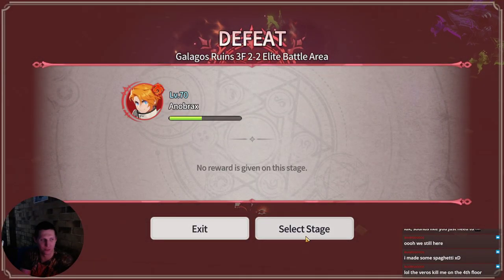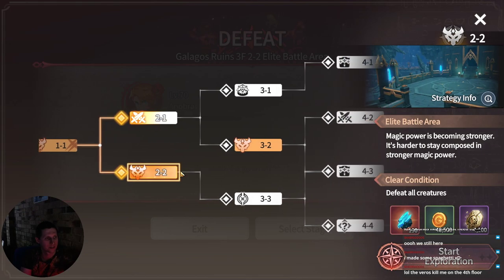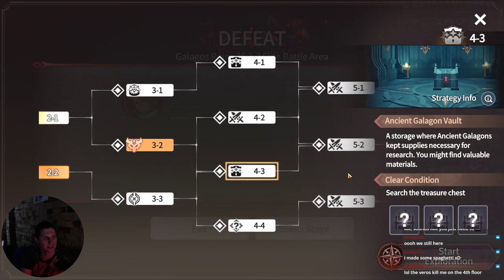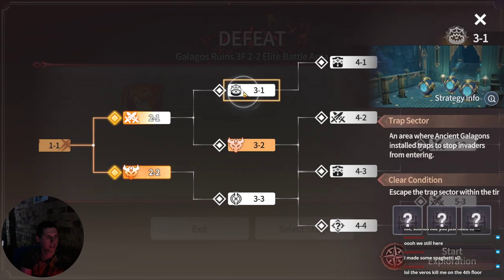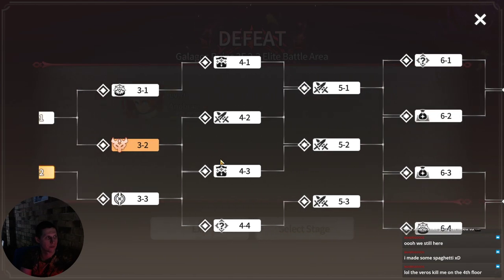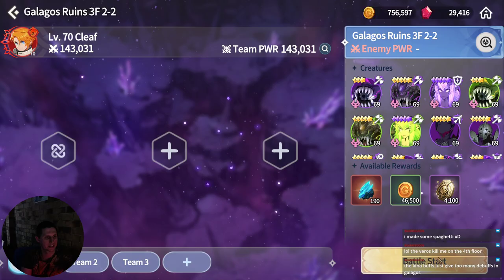The rose killed me on the fourth floor. Oh, really? Damn. Is that because of the? Because you went through his Kena, right? Okay, well that one's kind of rough. That one leads to these two, which would be kind of nice, I guess. It's kind of what I was going for there. On the bright side, there's a trap room there. I don't know. I'll try this one more time.